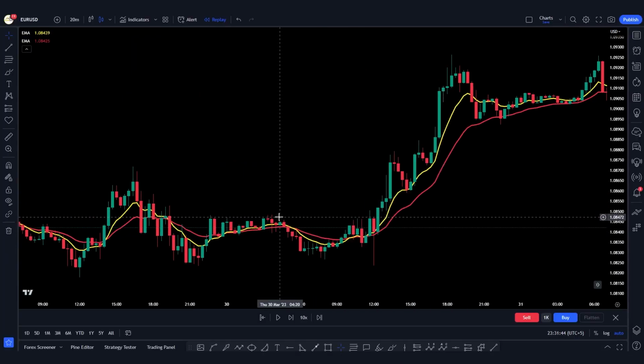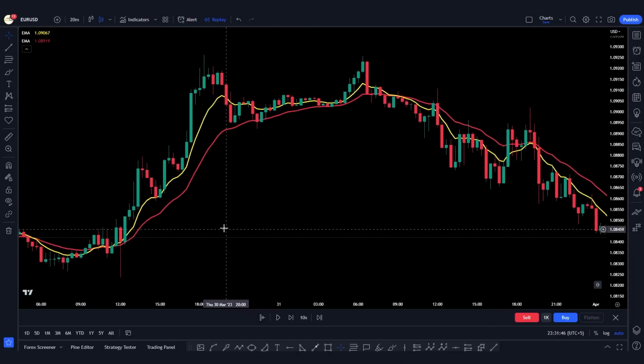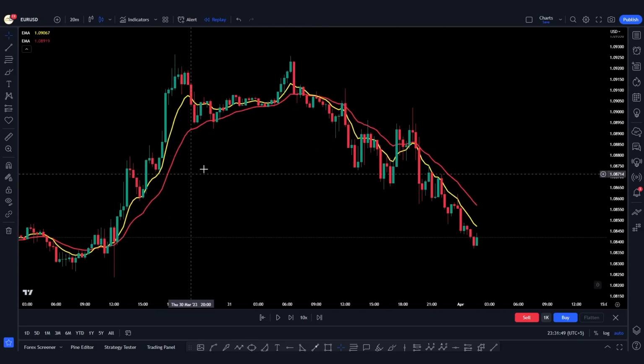Now you can see that there are two EMAs being plotted, and the working of these EMAs is that they tell us about the momentum in the market. For example, here we can see that the slow period EMA is below and the fast period EMA, that was 9, is above. And whenever the fast period EMA crosses above the slow period EMA and the price action is happening above it, that would mean that the market momentum is in the bullish direction.